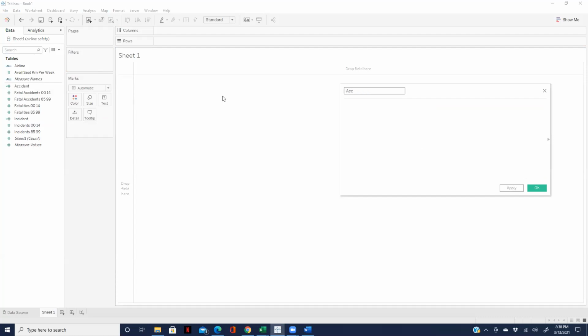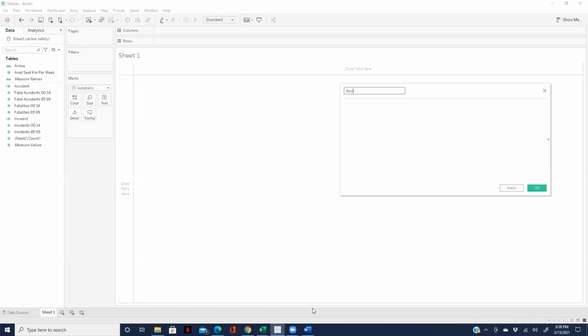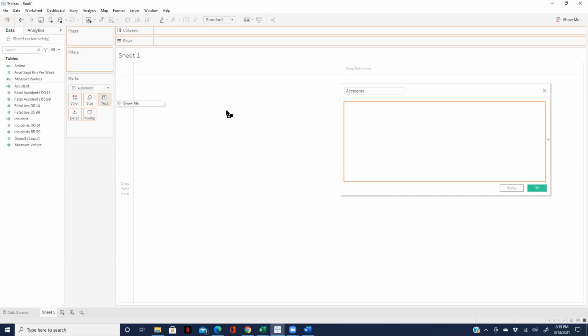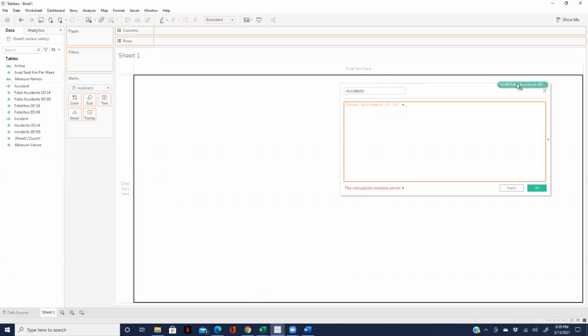You're putting the two incidents together. Yeah, look at our requirement. Then we take it to the text. We are adding the two together. So anyone that has fatalities, add the two groups together and call it fatalities. Okay, that's what we're basically doing. Then we click OK.